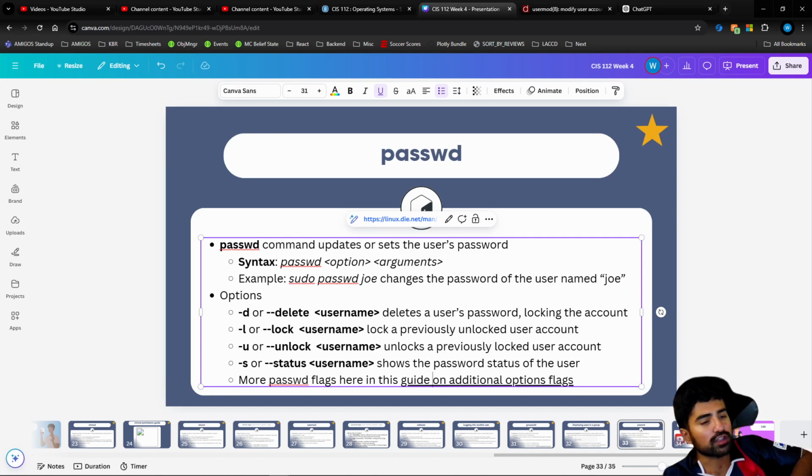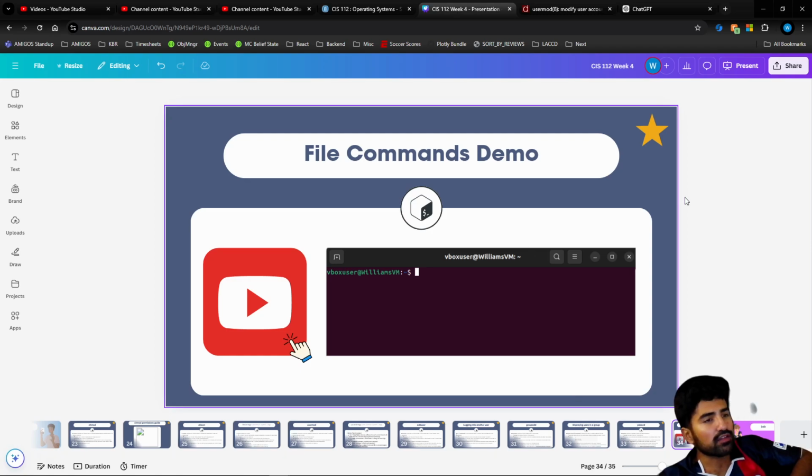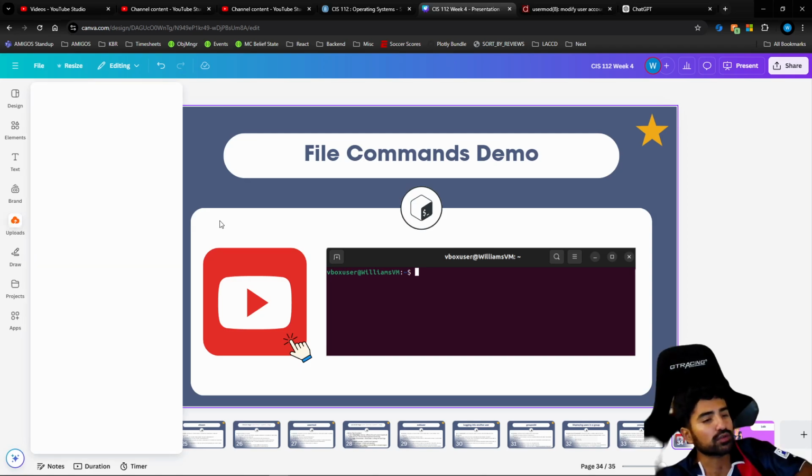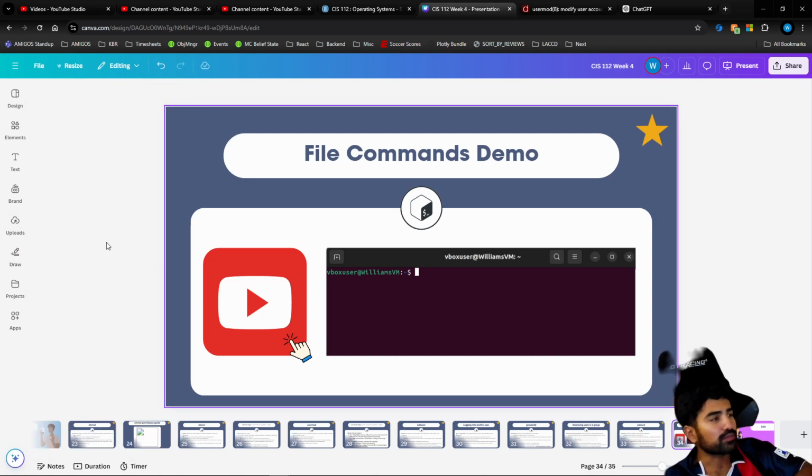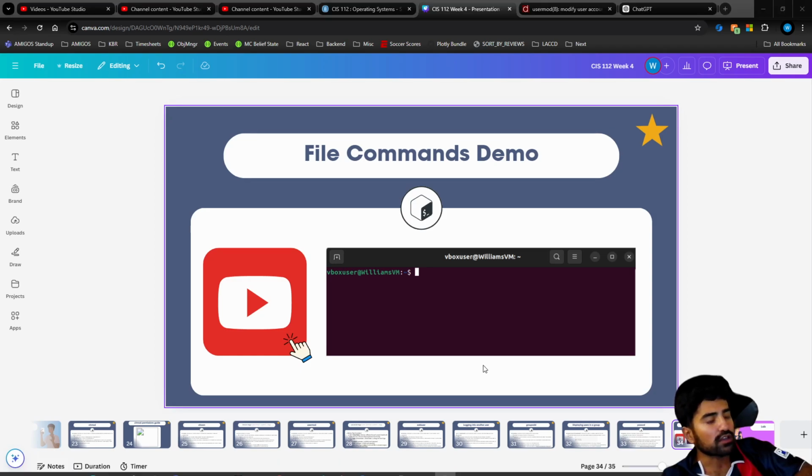All right, so let's go ahead and finally step into this week's demo. I know it's a lot of different commands, a lot of new commands, but once we actually do the demo, everything will come together and make more sense. Of course, always make sure to look through these slides, watch, and we can do it together in the lecture video. I can go through the slides with you, and then watch the demo video. As long as you watch the playlist in order, you should be in good shape. All right, so go ahead and click on to the next video to see that demo.